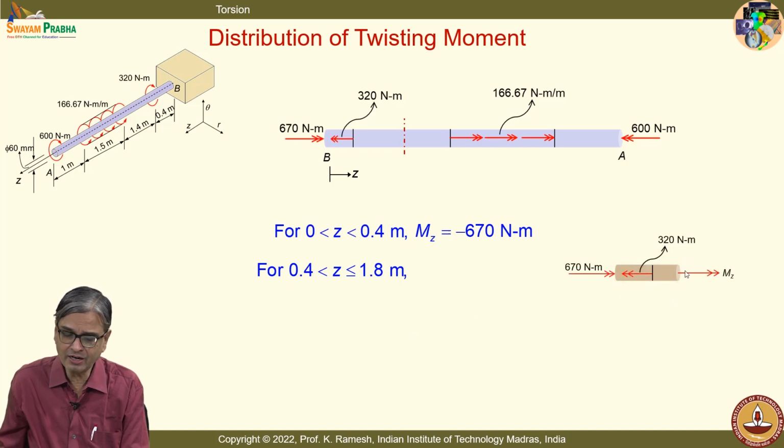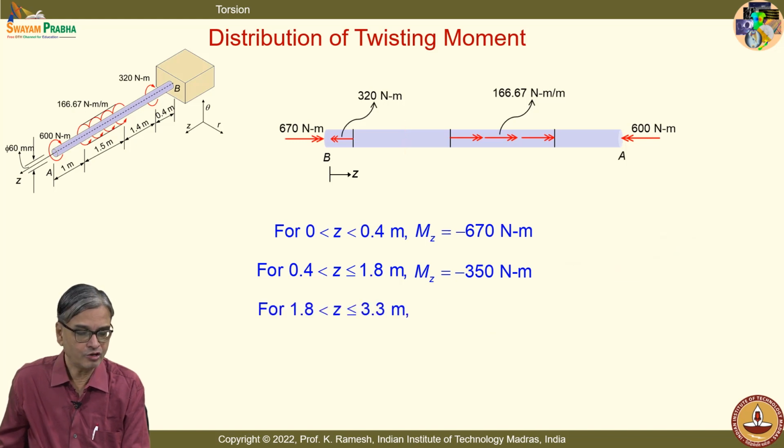Like what you have learnt in engineering mechanics, the rigid body mechanics course, you take the isolated section, draw the free body diagram, put all the quantities, then your job is done. Fine. And you get Mz as minus 350 Newton meters. And I go to the next section where I have a distributed torque, and you draw the free body diagram.